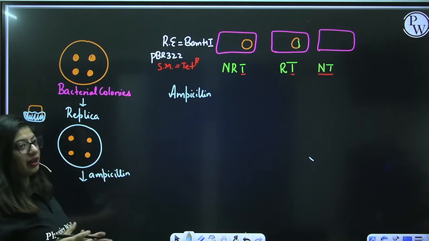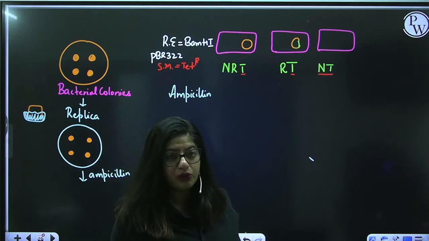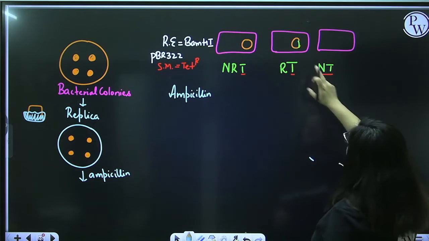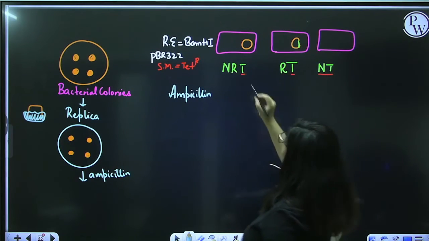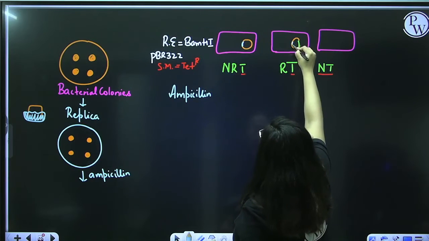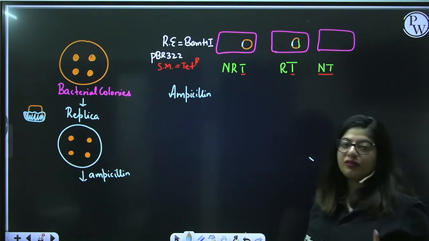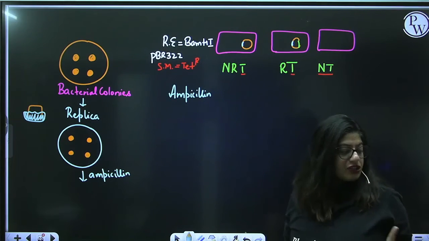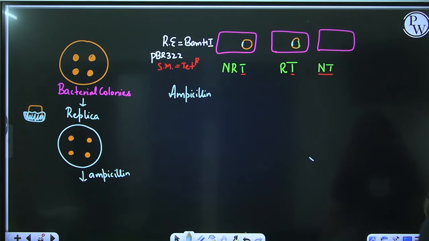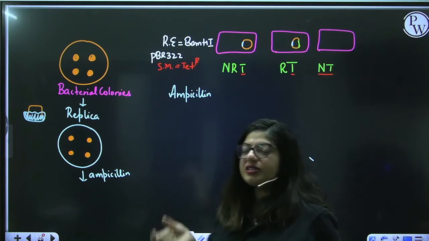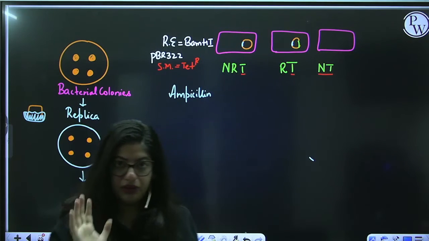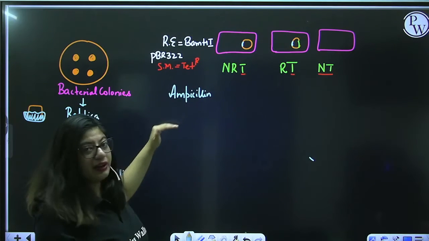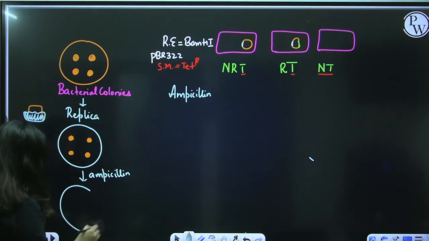So any bacteria, if it has plasmid pBR322, then it will be having the ampicillin resistant gene. You got it? If I say this bacteria has a plasmid, this has a plasmid, so they both will be having the ampicillin resistant gene, because this plasmid is pBR322 and pBR322 has the ampicillin resistant gene. Got it? So the bacteria which have the ampicillin resistant gene, that means that bacteria have the plasmid. So you can see when you add the ampicillin, some of the bacterial colonies will die.